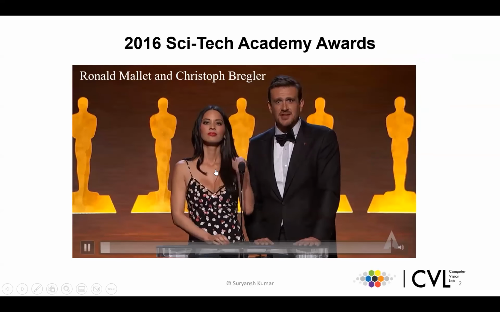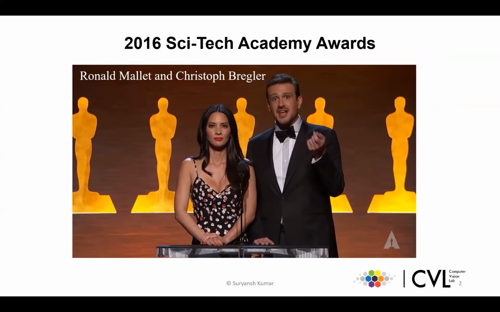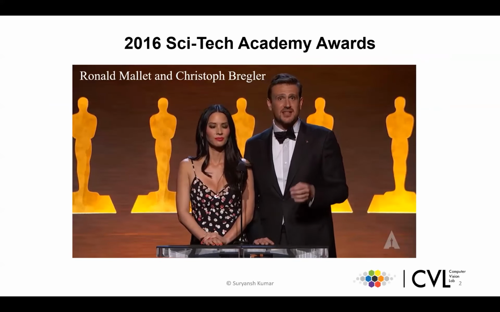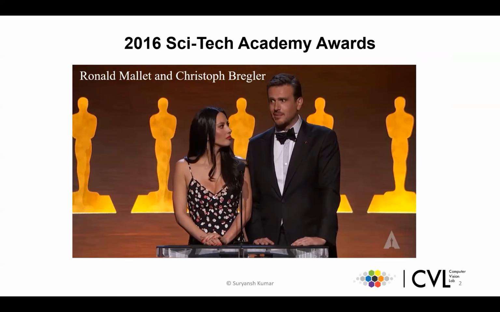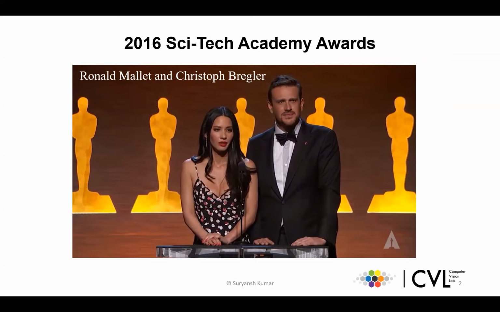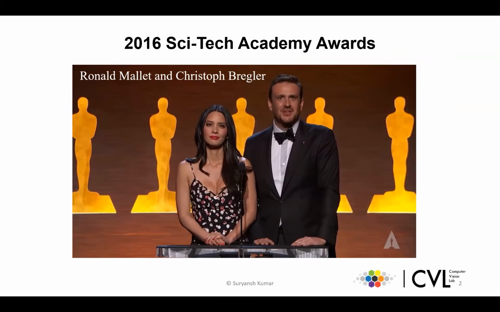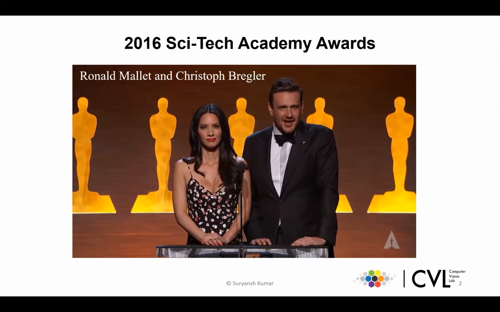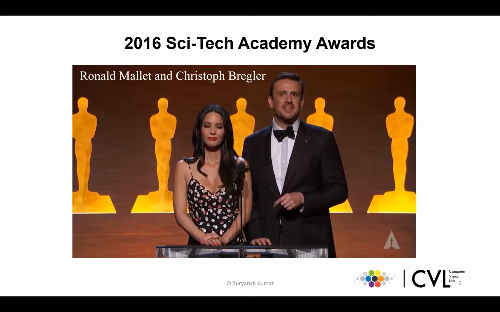It's going to get used on dozens of features like Transformers, Age of Extinction, Pacific Rim, Teenage Mutant Ninja Turtles, and most recently, something called Star Wars: The Force Awakens. Well, I'm a big fan of that. Jerome Mallet and Christoph Bregler, for their design and engineering of the ILM Geometry Tracker, the Academy presents a Technical Achievement Award.